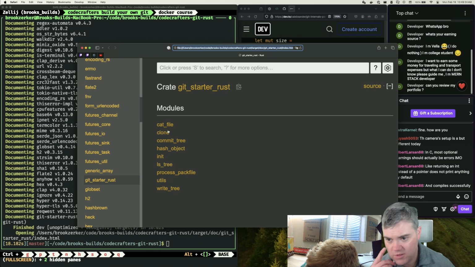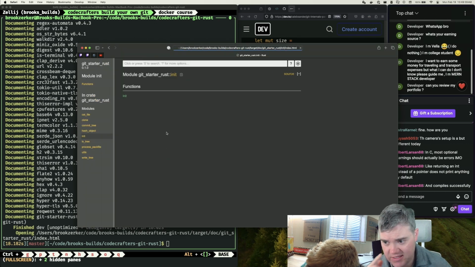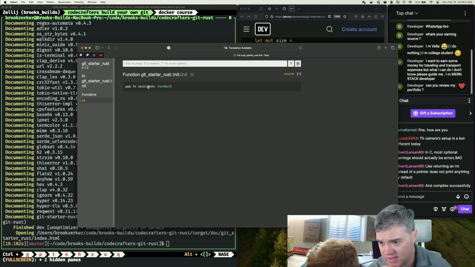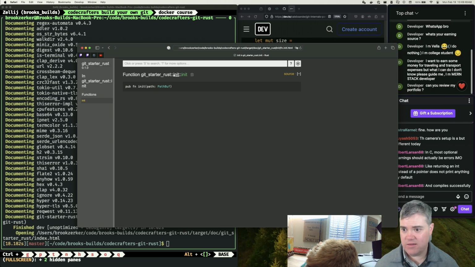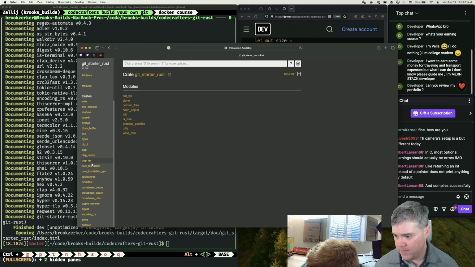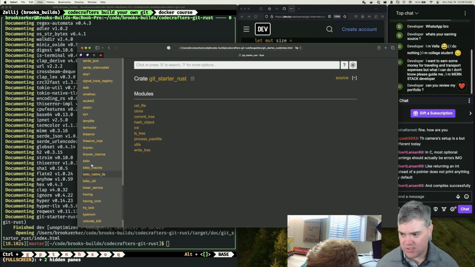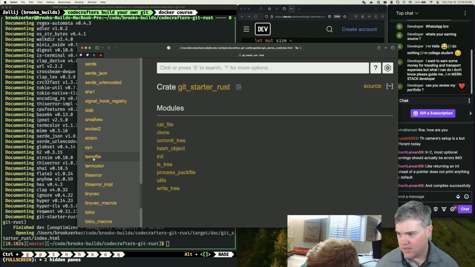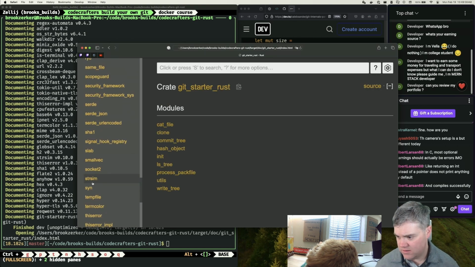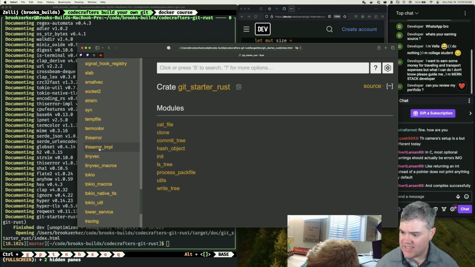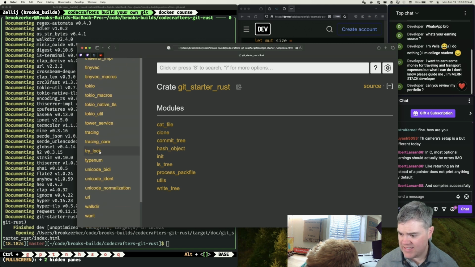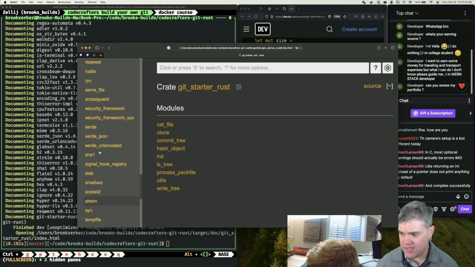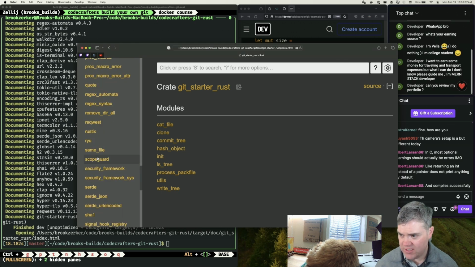Okay, so first off, we might be able to take a look at our init function. Yeah, so it takes a PathBuf. Okay, that's great. Oh, but you don't really tell me much about this. So that's fine. Oh, you went back to being small. Oh, there's no link to std in here. Okay, so I don't get the standard documentation from this. I only get the documentation of everything else that I'm using.